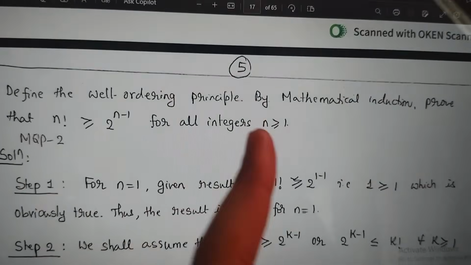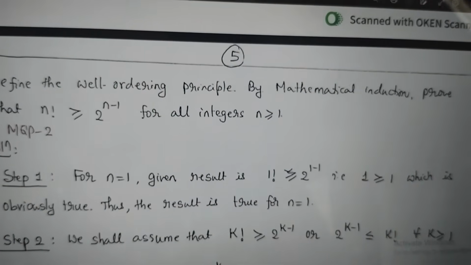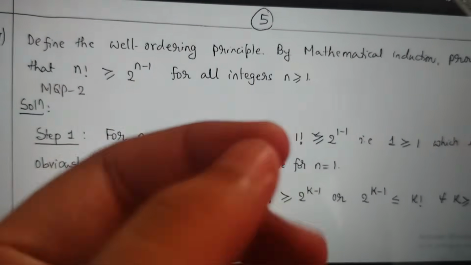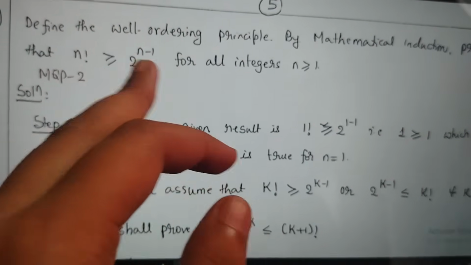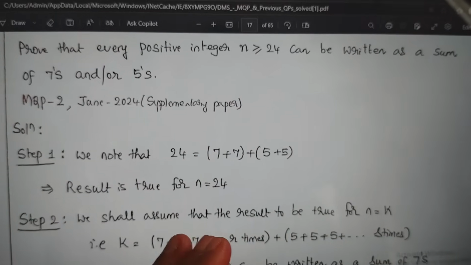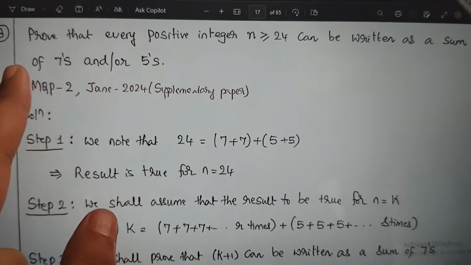Here also it is the same, like prove by mathematical induction. First substitute 1, then n, then k plus 1. Simple. They have only told that it is equal to this, right? Even if you're not getting the answer, in the last you write that this is equal to this and come. That's it. If you're in the passing boundary, they'll give you marks. But if you're crossing 90 plus, then they don't give marks.